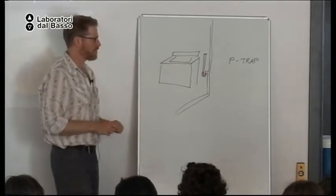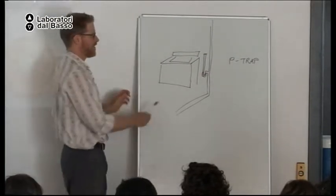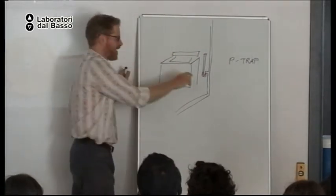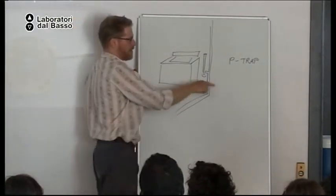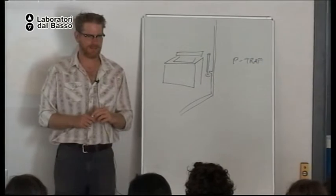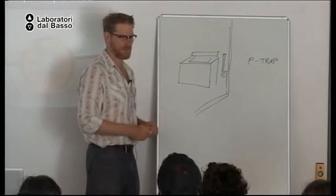Okay? So if I use the gray water pipes almost all the time, and only once a year I use the sewer pipe, then this water will evaporate out the vent, and I will have no water in here. So there is a chance that sewer gases could come into the house. So this is why I cap the sewer drain when I don't use it. And if I'm going to use it once, I can, and I smell sewer gases, I just pour a little water in and I'm good. Okay?